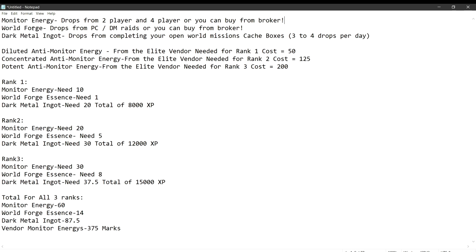The World Forge is much cheaper because it's more of a common drop, and since more people are doing raids compared to 2 and 4 players, raids are way more popular. So you can either get these from the actual PC canon or dark multiverse raids, regular or elite, does not matter, or you can simply buy this from the broker for very cheap. Dark metal ingots, you can also buy this from the broker as well.